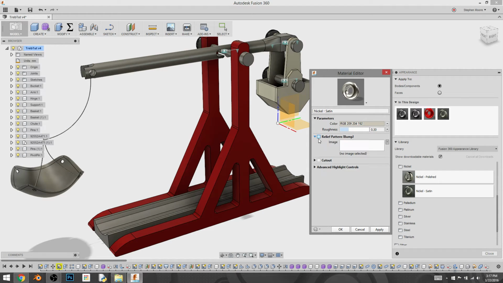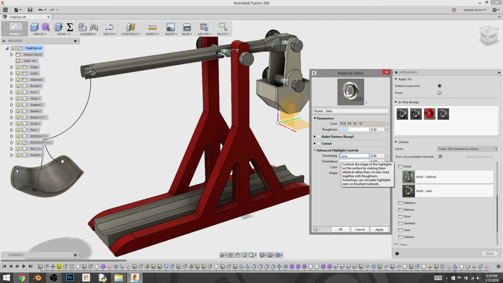Now this is not checked, but you can add a bump material or a bump map to this. They call it a relief pattern, but what that means is that you can manually change different things. You can add a bump material here, and I have no idea what cutout is. I'll be honest. I think it means hides the cutout properties of the material. Yeah, I'm not sure what that is. I think maybe it's like an opacity in other programs.